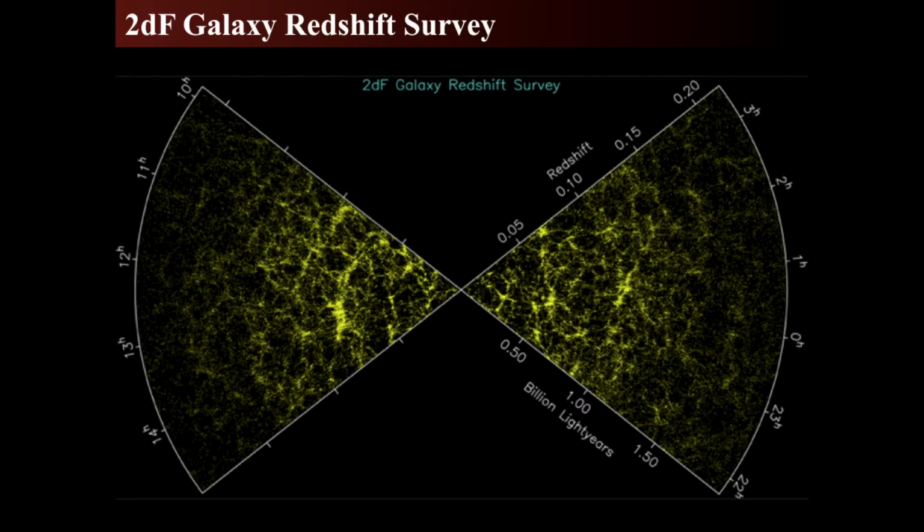And here's another great galaxy survey called the 2dF survey. We see lots of filamentary structure, wall-like structures and voids. Each of the points is now not a star, but a galaxy that is up to billions of light years away. We can see the relationship between the distance in billions of light years and redshift, and redshift is up to about 0.2. Remember, we defined redshift in the previous lecture as the change in wavelength compared to the rest wavelength. It's about 20%.